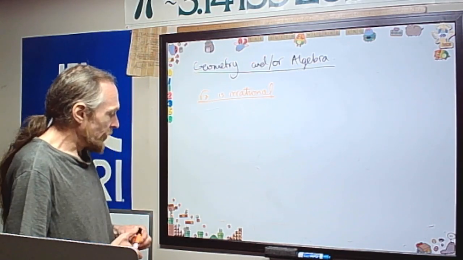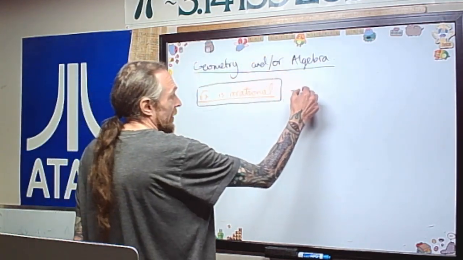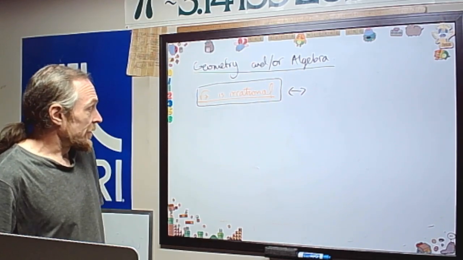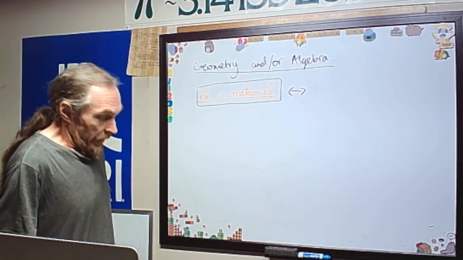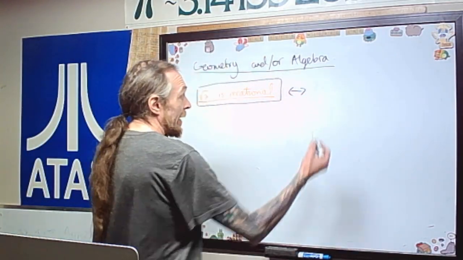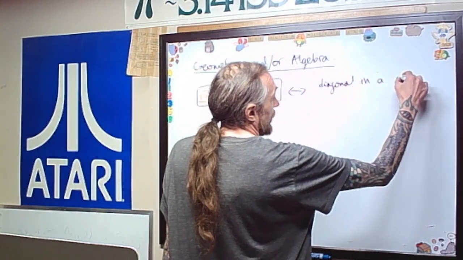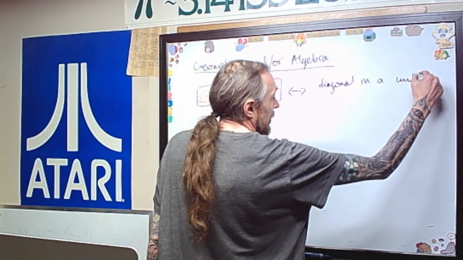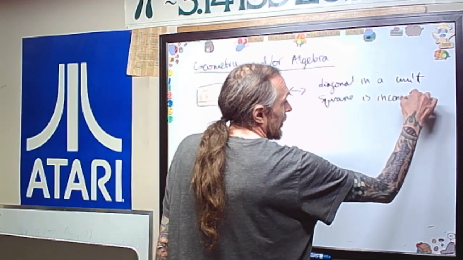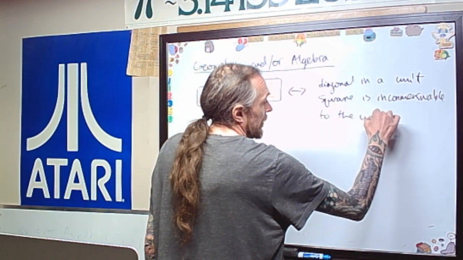What you see as root 2 being irrational, I'm going to say this exact same statement is something that you've never heard before, hopefully. Lorenzo has, Tim has, the wizards behind the curtain know this, but the average person doesn't. I can say it in 2 ways. The diagonal in a unit square is incommensurable to the sides, to the unit sides.